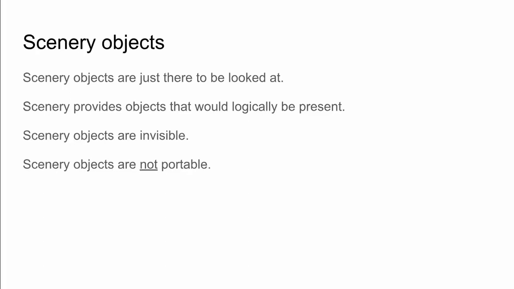It's a way of sneaking objects into the environment in case the player tries to look at them. So if you mention something in a room description, you should back it up with a scenery object, and so your world feels like it has some depth to it. And if you check that something is a scenery object, the portable box will get unchecked. You can't pick up a scenery object. That's not what scenery objects are for.